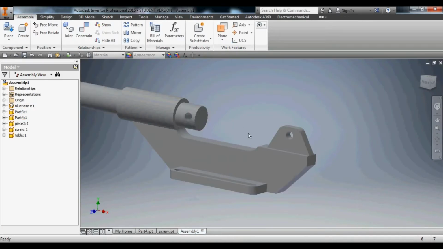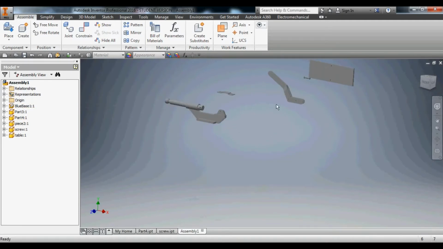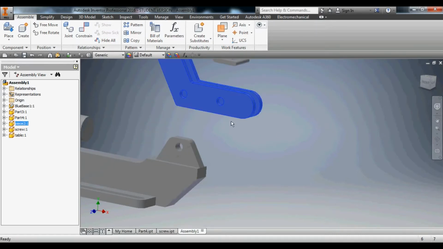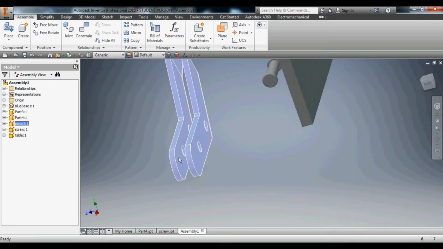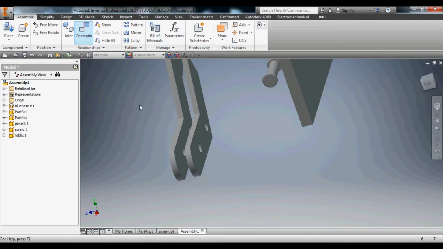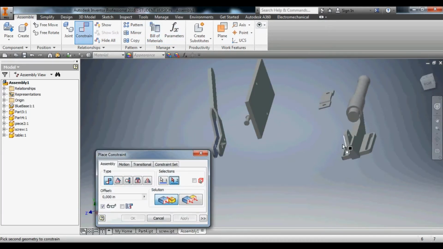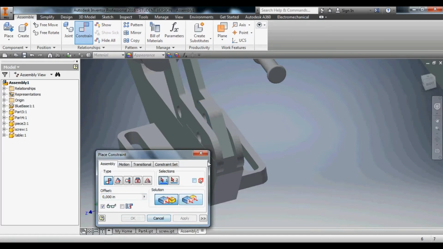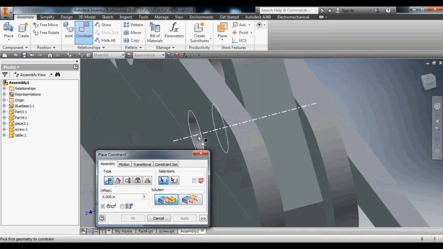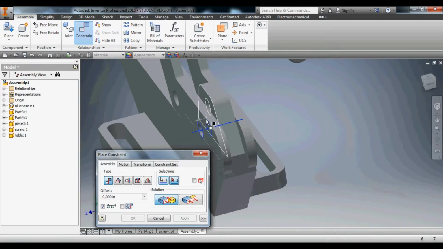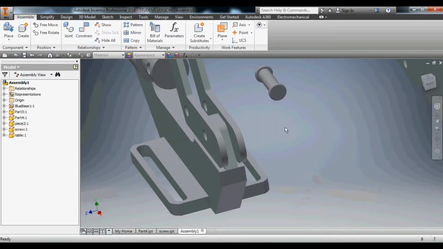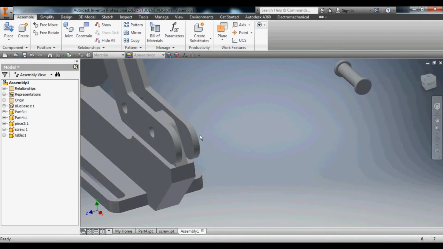All right, let's go to open our assembly now. We had that part, so now let's fix that part. First of all, we're going to move this a little bit closer. And I didn't click. Okay, let's do it again. Confirm this part, let's fix with this part. And let's click OK, apply and OK. So our next step is this part. I'm going to select this part, and click OK. Now we already have this line right here.